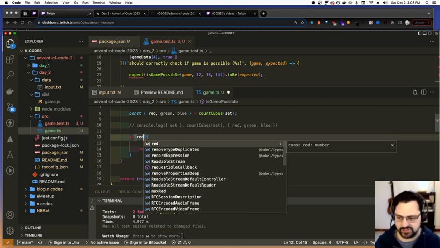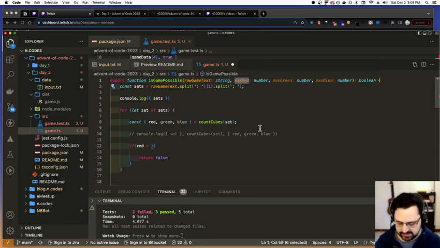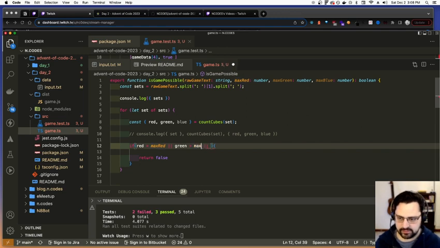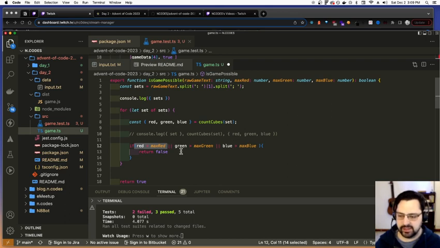So what's this big long conditional statement going to be? Well, again, we have all these parameters that get passed into is possible. So there's max red. So if this red that actually got counted up is greater than the max red, or the green is greater than the max green, or blue greater than the max blue. If any of those are true, and this is a disjunction, so if any one of these is true, the whole thing is going to be true. So then we want to return false. Cool. Sweet, sweet. Okay.